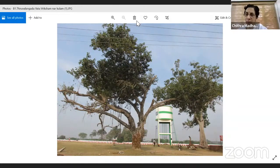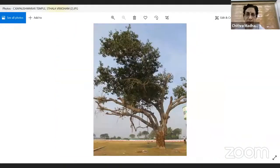Our ancients, for a purpose, demarcated that area as sacred. They gave it the tag not only because it was really sacred, there was a religious association, but also because these trees, whether it is Amra or Vata, whichever tree, have a lot of medicinal properties and need to be safeguarded for the sake of making medicines, among various other uses and purposes. So here is the sad state of the Vatāraṇya in Thiruvalangadu. We have very little left, I'm afraid. This is what it looks like.